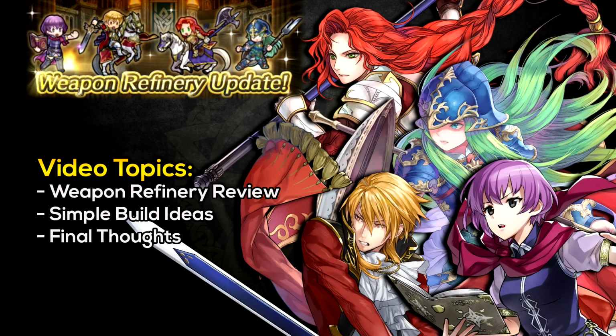Hey, what's up guys? As most of you are aware, update 2.7 dropped the other day, and along with it came the Weapon Refinery update. This update includes new weapons for Nephenee, Katarina, Titania, and a sub upgrade or weapon evolution for Eldigan.